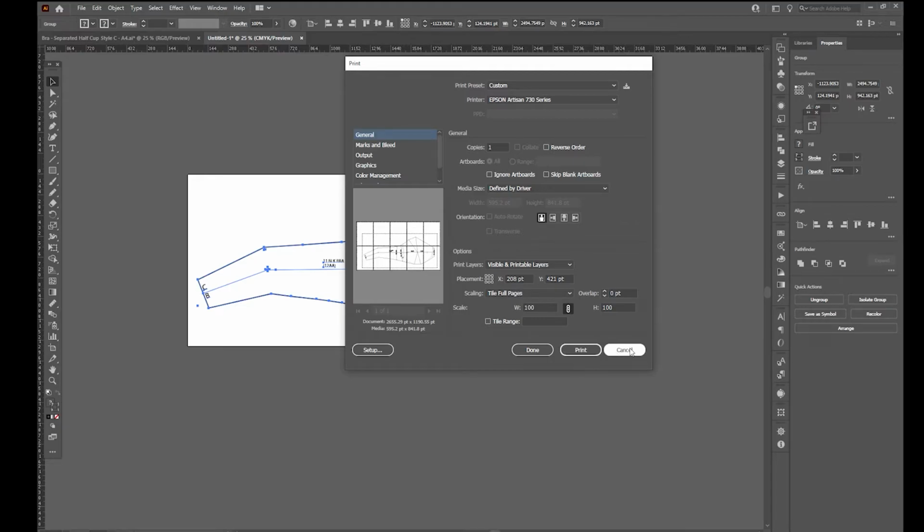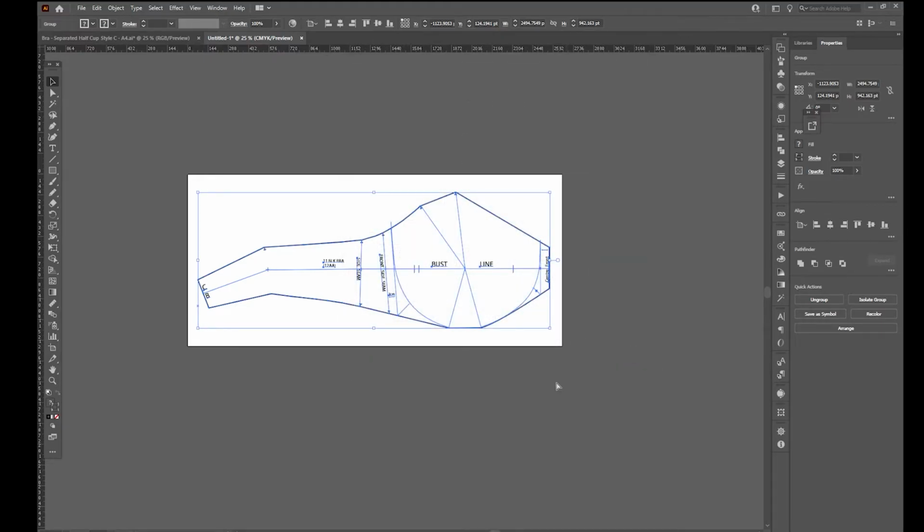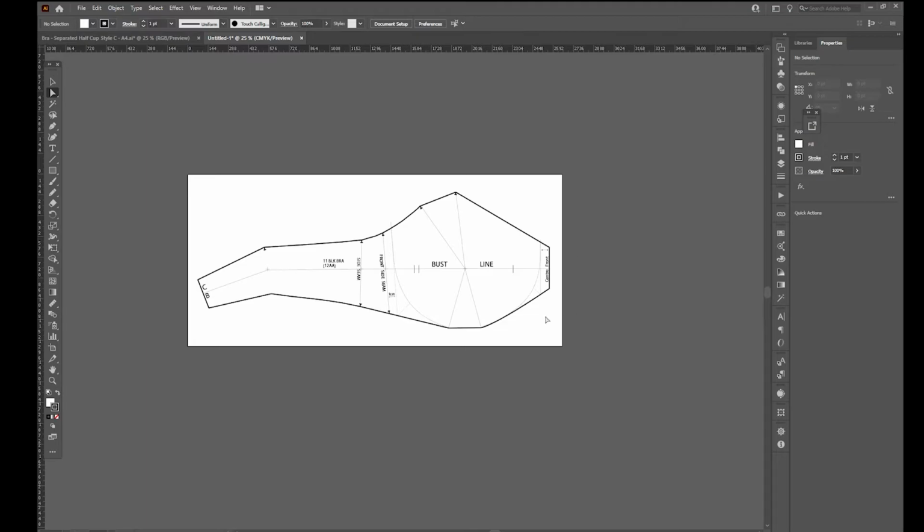So hopefully that gives you a few ideas. Also, once you've cut and slashed and done different bits to your design, the other thing that I would recommend is, see how we've got a shape here for our underwire. If you are going to use an underwire, I would scan an underwire into your computer and place it over the top and reshape this so that it is exactly the same shape as your underwire. You will then get a beautiful fit.